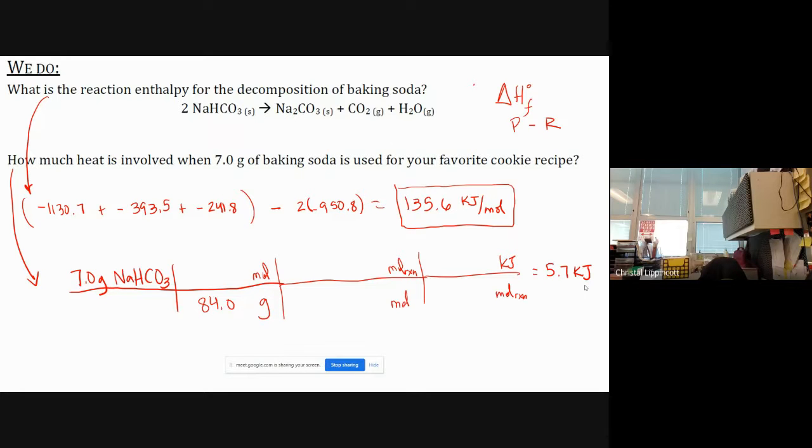Did it. All right, and then if we're doing this, you would have this is 1 mole per gram. Here, you've got 2 moles of these for every 1 mole of that. Right here's where I got the 2 from. And then 1 here and 135.6 here. Okay, makes sense?